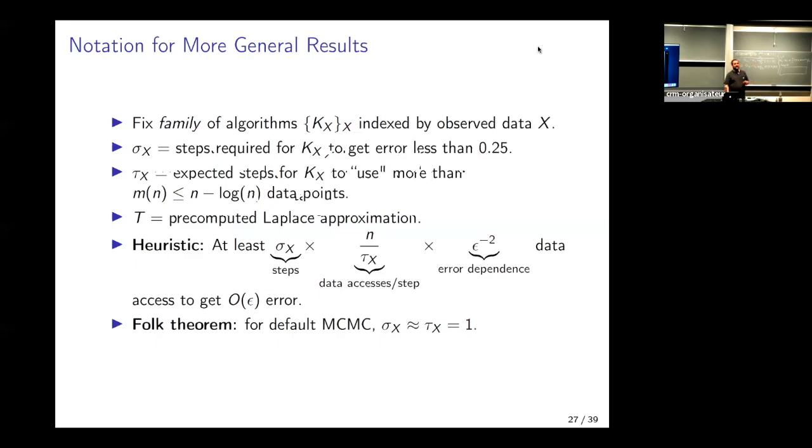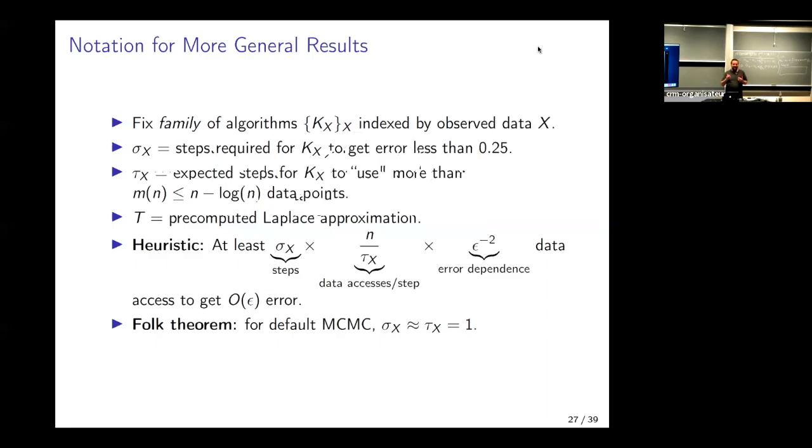Next, I'm going to let tau sub x be the expected number of steps to use at least m data points, where m is something that's not too close to n. All right, what does this mean, use? Okay, in the paper, the definition of use is 2 pages. I'm not going to subject you to that. Informally, what's going on here? When we're talking about these sorts of simple algorithms like SGLD, at every time step, we're choosing a little subsample, okay? So a data point gets used if it's in that subsample. So tau sub x is the amount of time it takes for the union of those subsamples to be large, to be of size roughly m, okay?